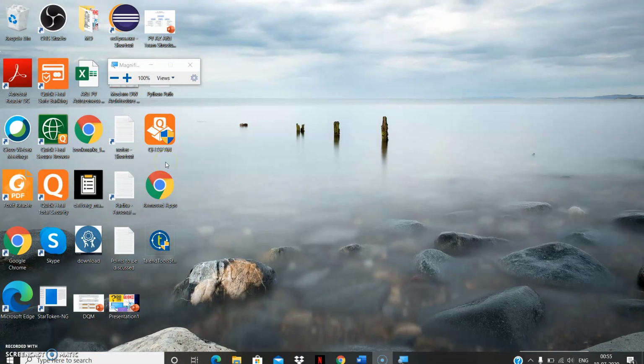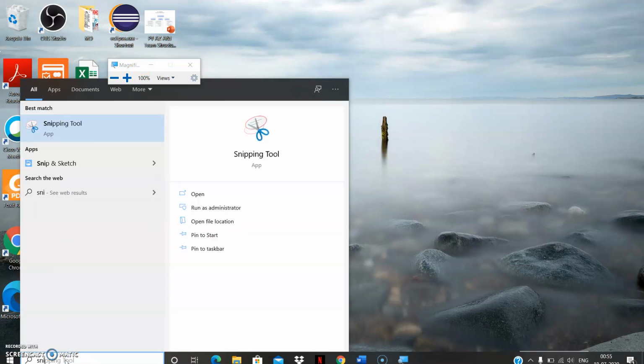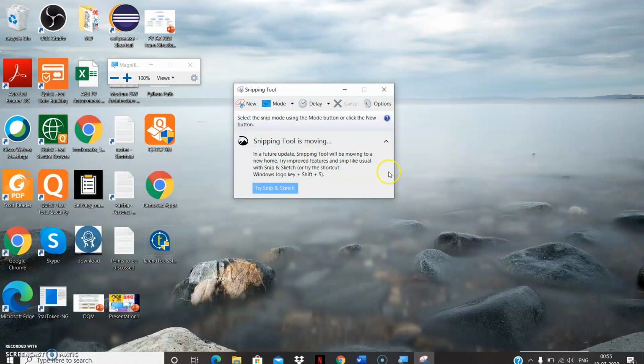Now we come to the next tool, that is the Snipping Tool. So similarly, in the search window, we write SNI and we get the Snipping Tool. We click on it. Now, from the icon, it is quite understandable. It is used to cut. Cut what? It is used to take screenshots. Sometimes certain materials can't be downloaded, but we need those materials to be given to our students. We can take a screenshot. So it is a very useful tool to take screenshots.